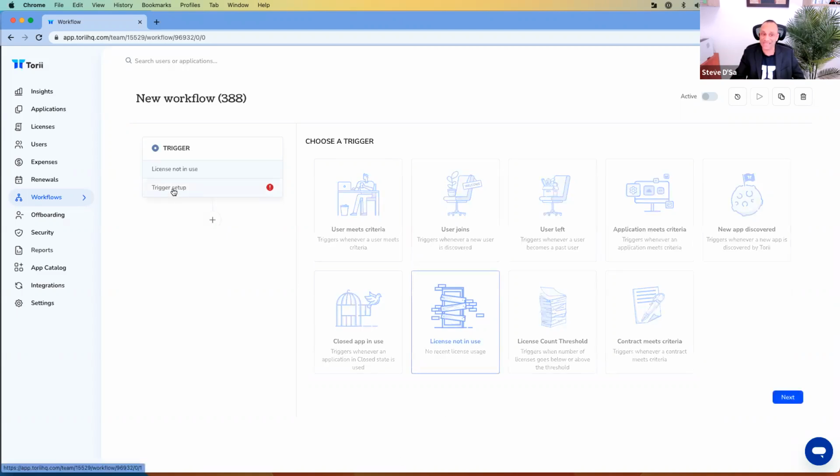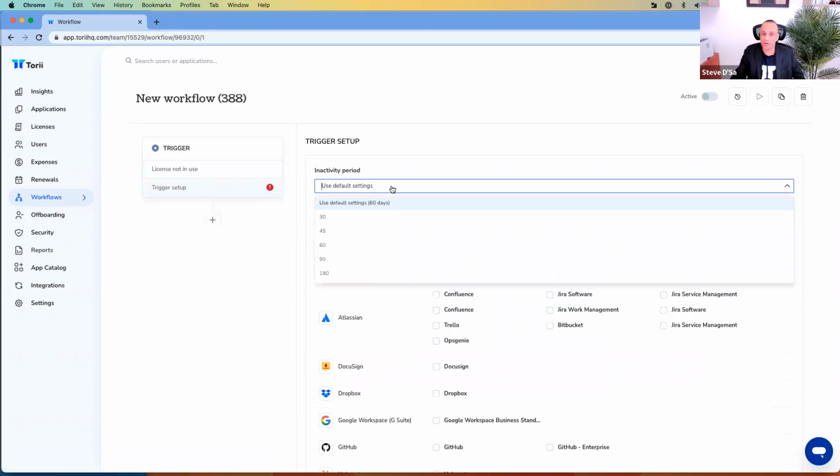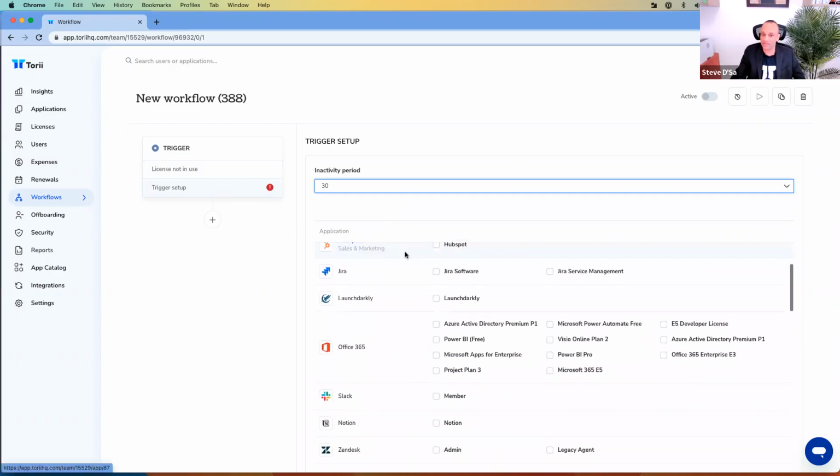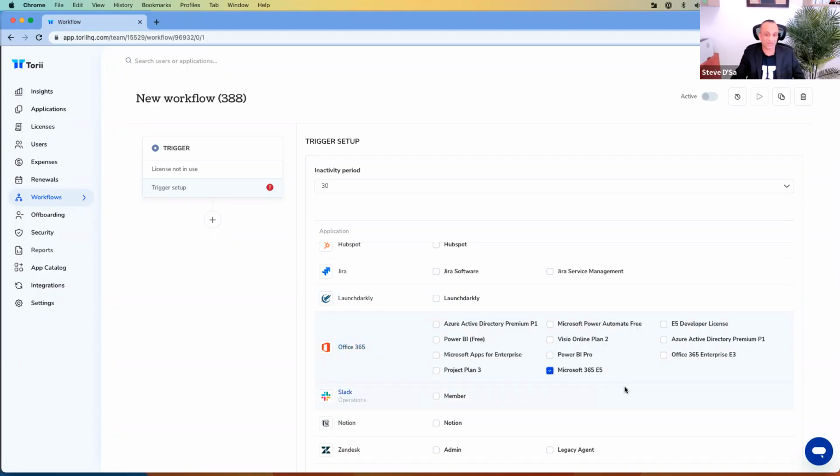When we start looking at license triggers, as we said in an example earlier, what if at 30 days of inactivity? Now, the key part of inactivity is we want to look at a specific license. We don't necessarily care if somebody's been inactive on a Power BI free license, but we care if somebody's been inactive on an E5 license.